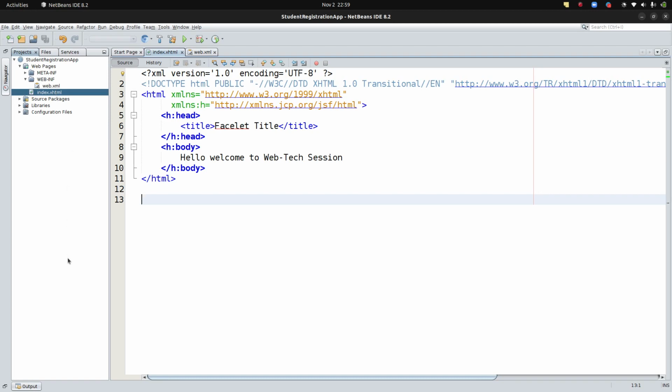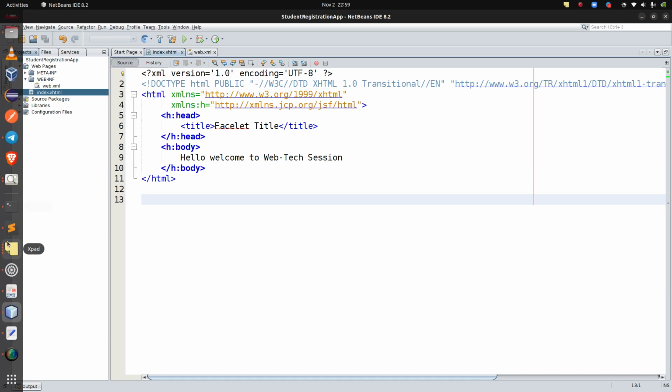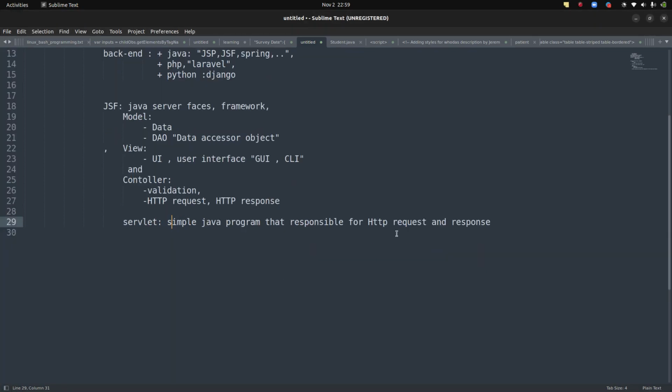If this is going to be a student registration app, what data do we actually need? Some of the data we need is for the student. Clicking on student management, student registration application, this application holds some data.